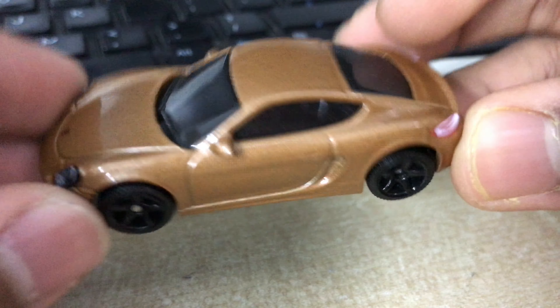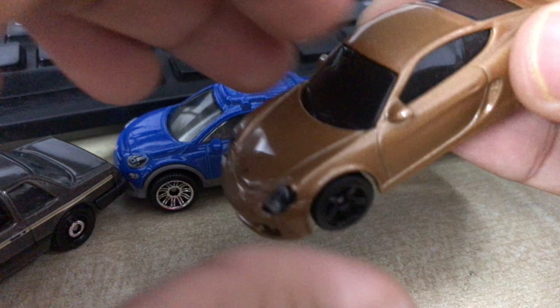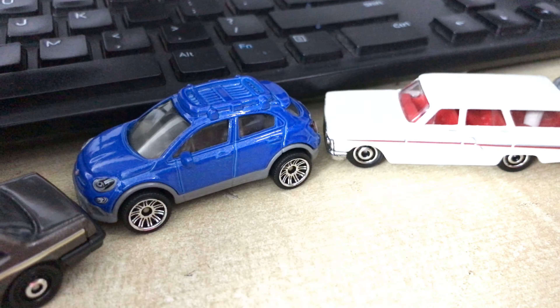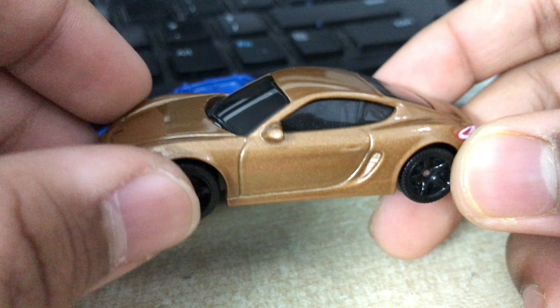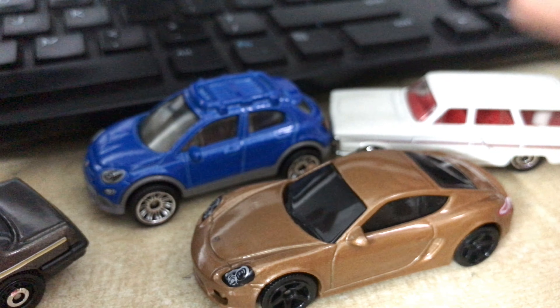This Cayman casting came out in 2015. Looking at the years across the pack - the Camaro is from around 2017, the Fairlane 2015, the Fiat 500X 2017, the Mustang 2016, and the Cayman 2015. They're all around one or two years apart. So Matchbox didn't choose any super new castings or really old ones - they're all fairly close in age.